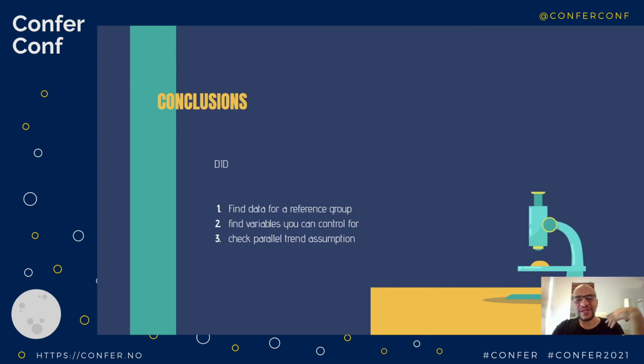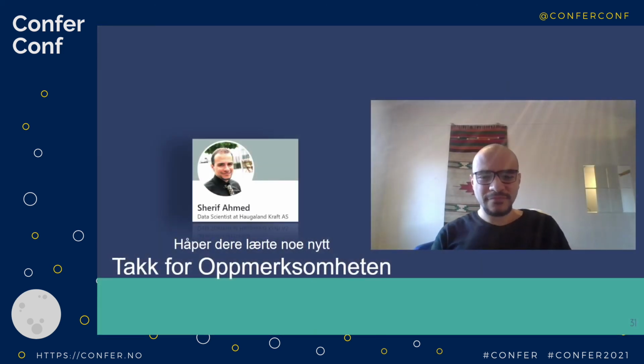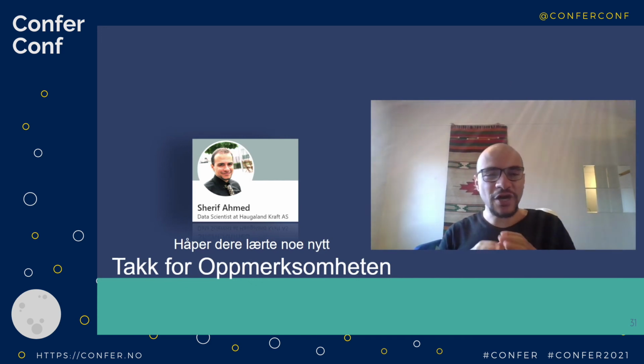Second, you try to find what variables can affect both the control group and the treatment group. So you try to control these confounding variables that affect their trend. And you will check several trend assumptions. So that's it. We talked about the difference in difference as one technique to consider as a solution for lacking some of the fundamentals of experimental design. Now I hope that you have an intuitive understanding of experimental design and the difference in difference technique, and that you are in a good position now to start reading more about it and applying it in your career.